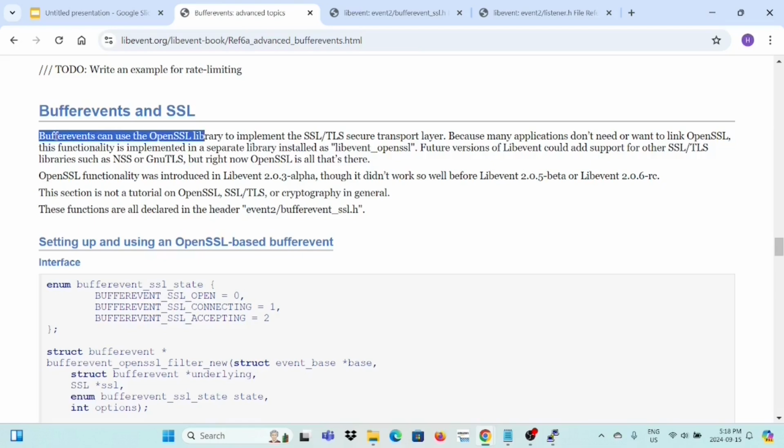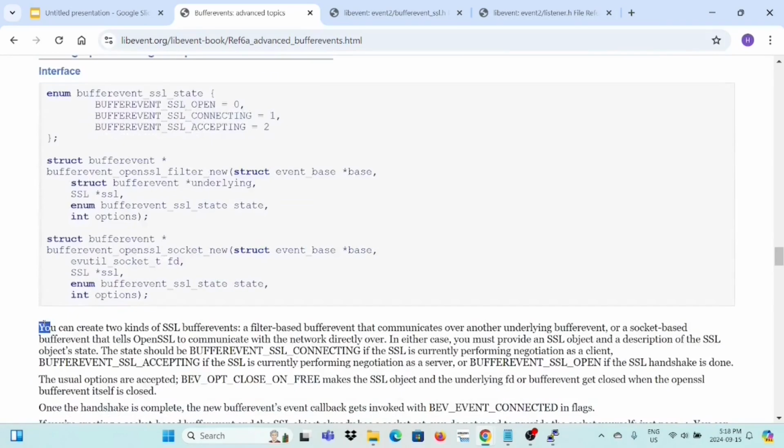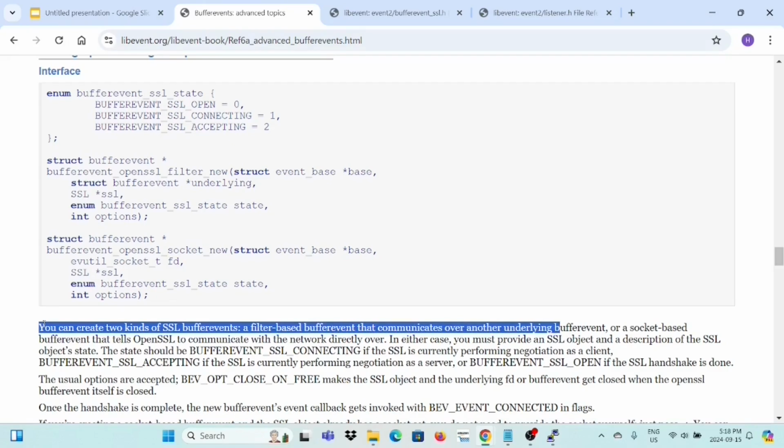Bufferevent can use the OpenSSL library to implement the SSL/TLS secure transport layer. You can create 2 kinds of SSL bufferevent: a filter-based bufferevent that communicates over another underlying bufferevent, or a socket-based bufferevent that tells OpenSSL to communicate with the network directly.